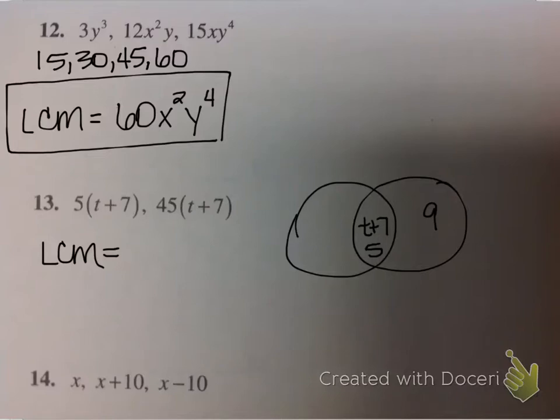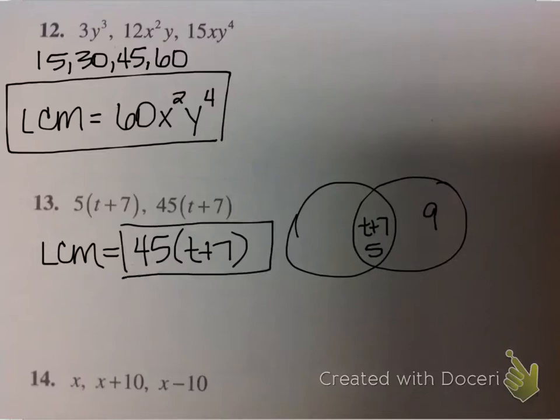So you can kind of see what our LCM is going to be here. If you multiply everything that you see together, 9 times 5 is 45, and then we have that t plus 7. Now, could you go ahead and distribute that? You might. It depends on what the directions are telling you to do. This may be accepted as a final answer. They may or may not consider that to be simplified in my math lab. So just make sure you read the directions so that you have the proper form there. But 45 times t plus 7 would be our LCM on that problem.